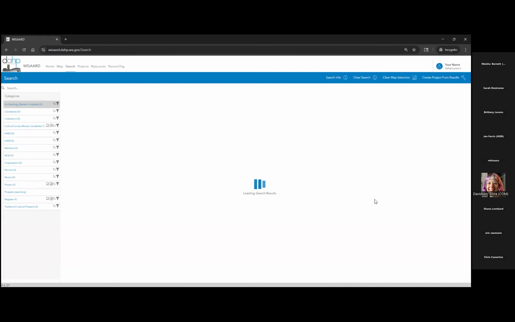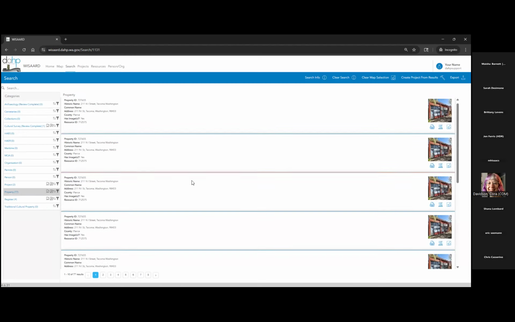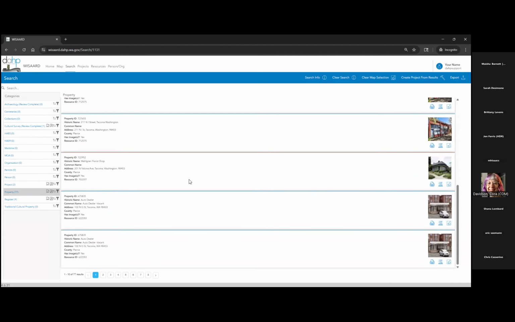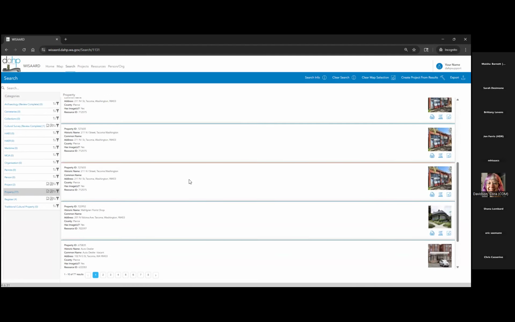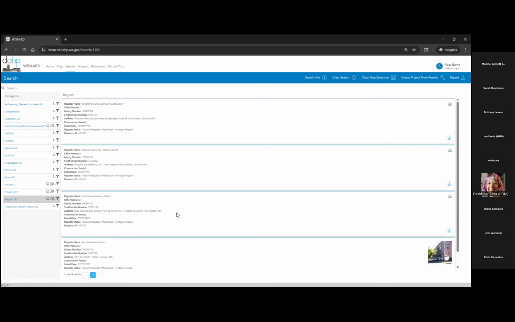And it will immediately take you to the search results page and grab anything that we have that's been mapped that's within that square. So for example, there's 77 properties. Not really. As you can see, there's a few duplicates. And I mentioned that the last one too. Some properties show up many times, but it's just a bug that WISAARD has. So that's important to note. But yeah, there's 4 things on the register in the square. Pretty helpful for sure. I'm going to jump back to the map now.